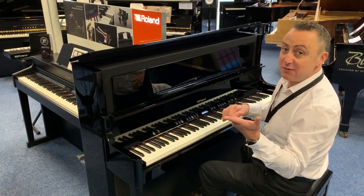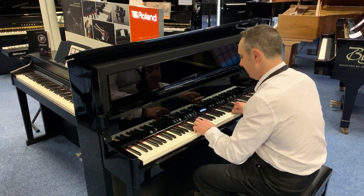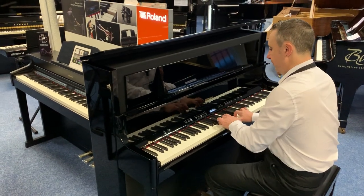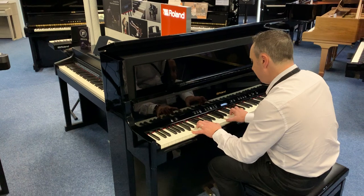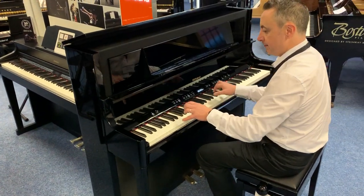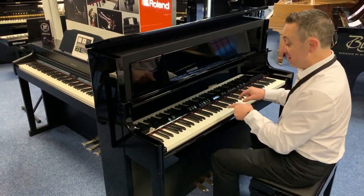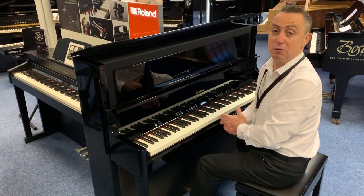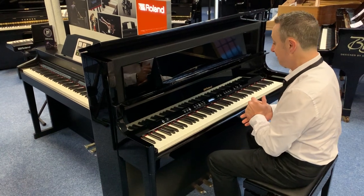Sounds together, so you can have two sounds together, like this is piano and strings. Now, you might notice that I let go then and it carried on with the strings. Well, that's because I just used the sustain pedal just to hold the sound on. And you get three pedals on it that you can assign to do different things.